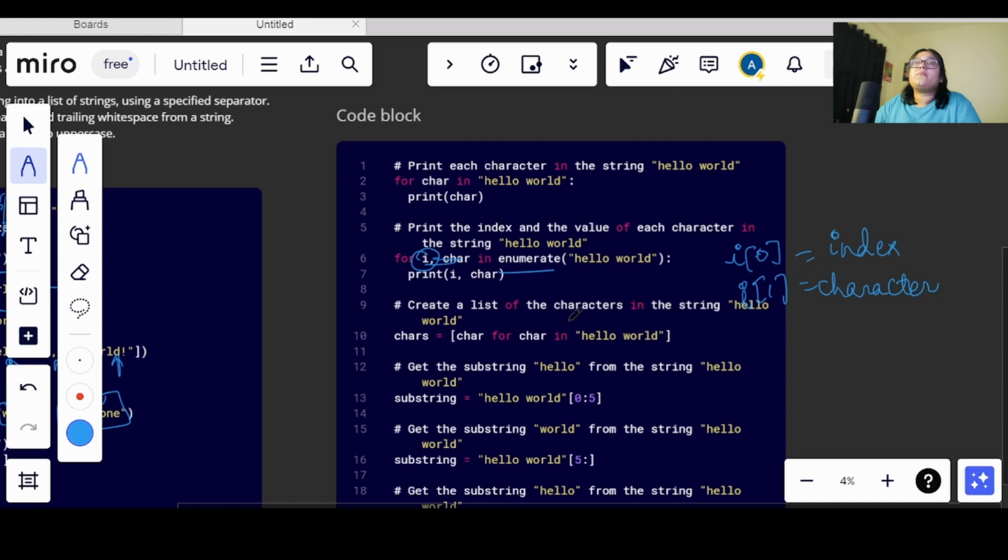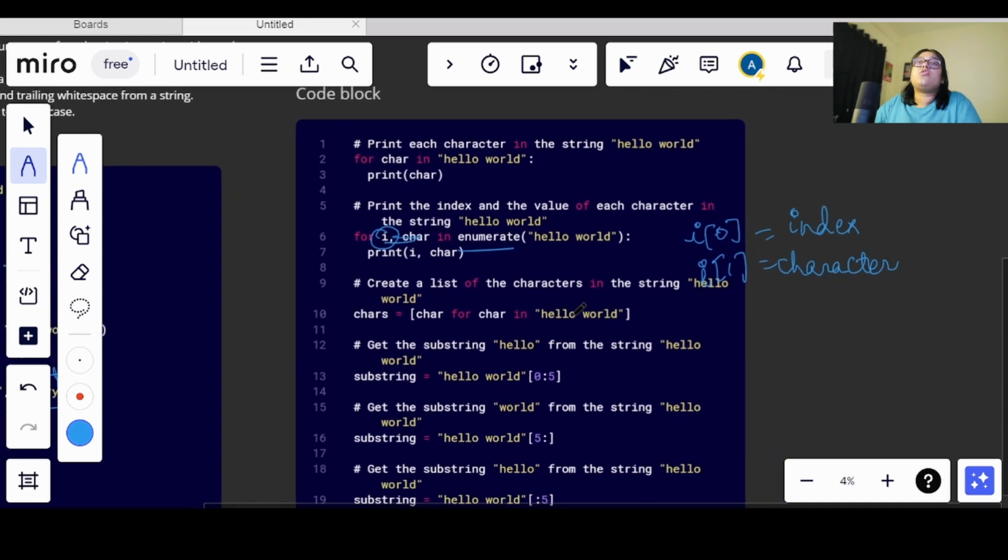After that we have list comprehension. Okay, so here we are doing the same thing. Instead of printing one by one here, this will form a string array, or rather it will return a character array. So the array that we will get here is: H will be separate, E will be separate, L will be separate. In this way the entire string will be separated into different elements, and it will be returned as a list.